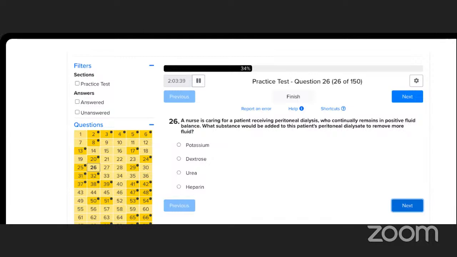So we're going to see if we can get through at least 50 questions. Question 27. The nurse noticed a patient's hands and feet become erythematous, which is redness, and a little bit swollen when the patient's warm, and pale, almost cyanotic when the patient's hands and feet are uncovered. Do you guys know what disease this is? That's red when it's warm and covered, and then when you uncover the patient's hands and feet, they become cyanotic. Which disease do you guys think this is?